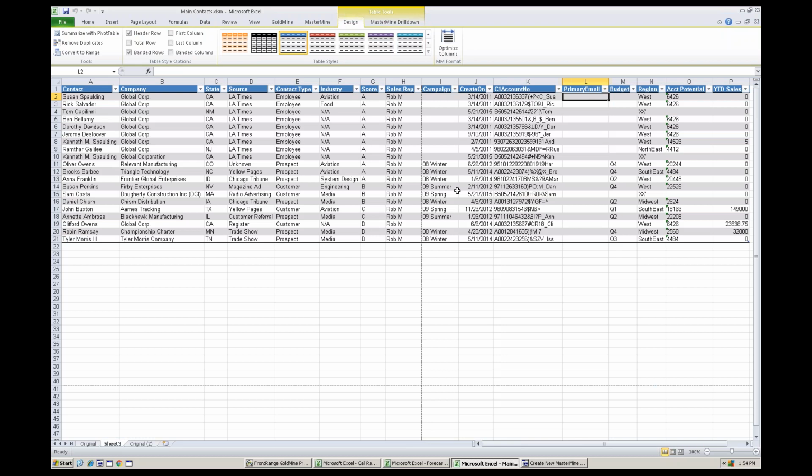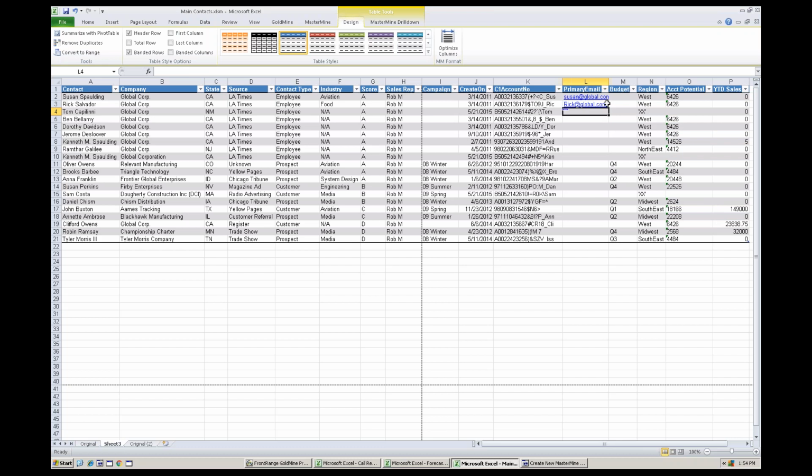Now my process might be to say to Rob, go and get correct email addresses, call these up one by one. And of course they could do that. They could literally make the phone call and get an email address, or we might assign this to another worker in the organization to go and get this information, or maybe they can actually pull it from another location and go in here and fill in the correct information. Here's Susan at global.com, and who's that? Rick at global.com, and so on, and I'm actually filling it in here on the GoldMine side.